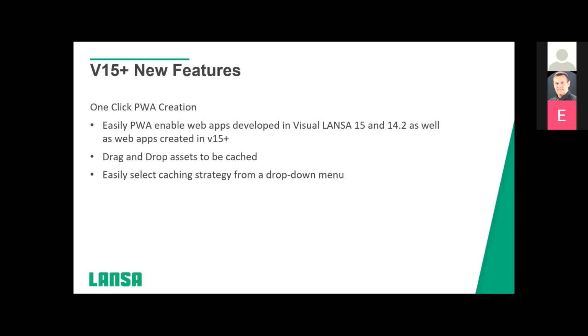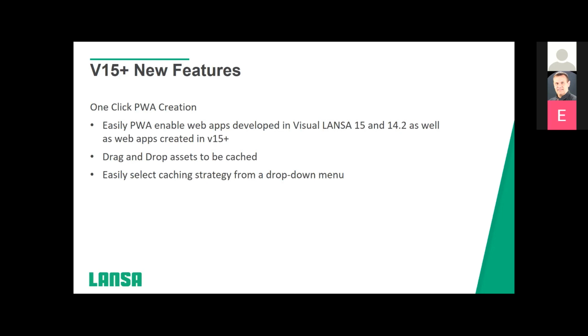And so you've enabled this, right? You've got the service worker, you've got the app manifest, you just clicked a button, and you've enabled your web app to be a progressive web app. So now you can drag and drop assets to be cached. A big part of progressive web apps is the caching. So assets load in faster, resources load in faster. There's some offline availability for those cached assets. You're just going to drag and drop those. So so far you've cached all your assets, you've enabled this PWA, right? And you have not done a line of code yet.